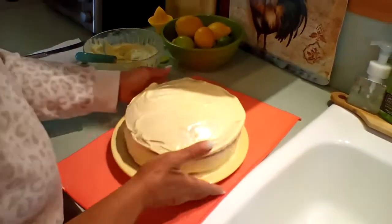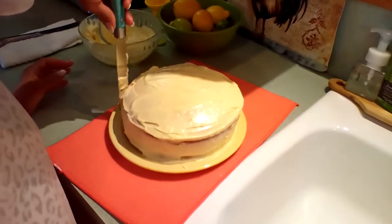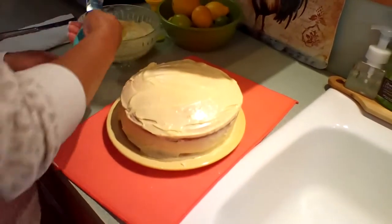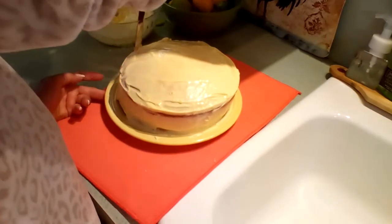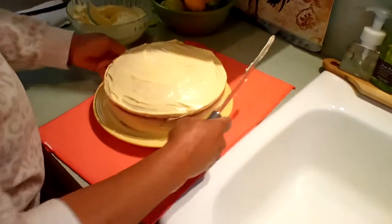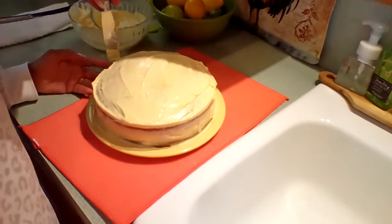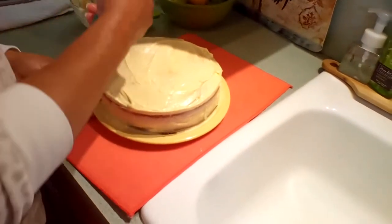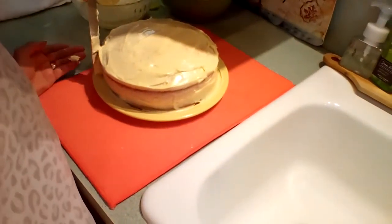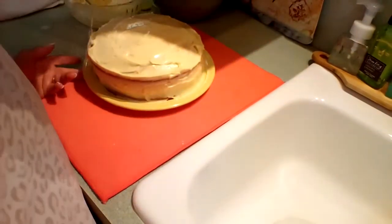And just make sure you get your sides. The sides are a little challenging sometimes. Put quite a bit on the sides. That way it'll cover up that cake showing. I'll do one layer thin first and then go back around. Give it time to kind of adjust to the cake itself. So good. See how it's coming along on the sides?